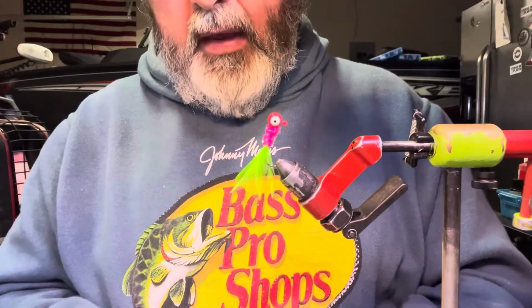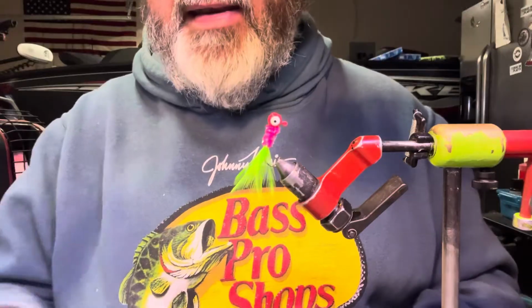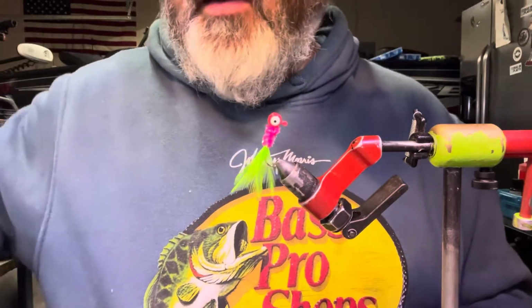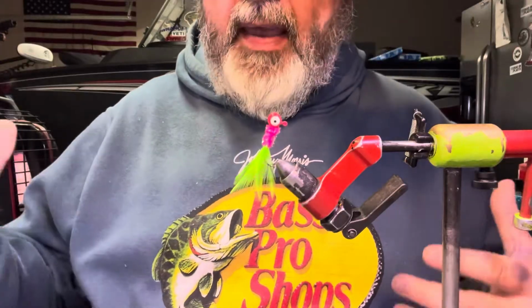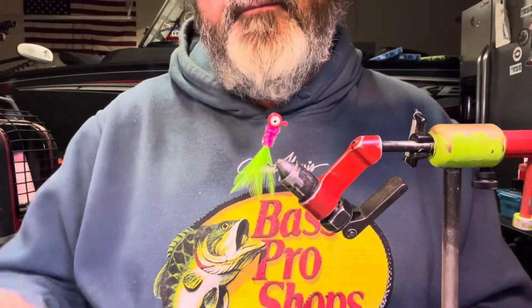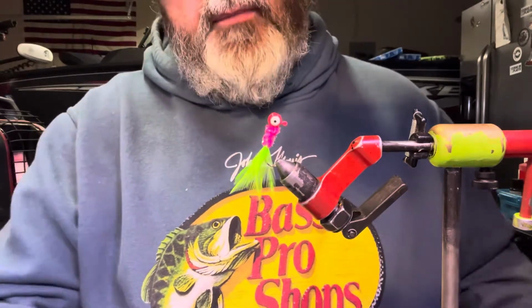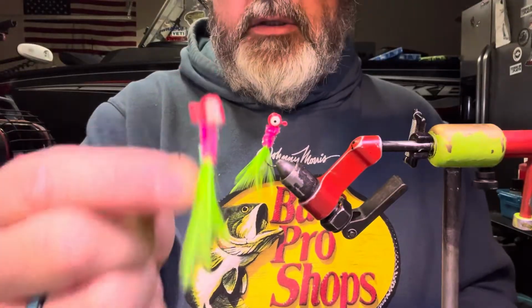Use them. I started out doing the exact same thing until I didn't like the way they were coming out. Something about them I didn't like. Me being picky, me being anal, me being who I am. It's got to be flawless. It's got to be perfect. I found somebody and bought them local and ended up doing it. But this is the jig.